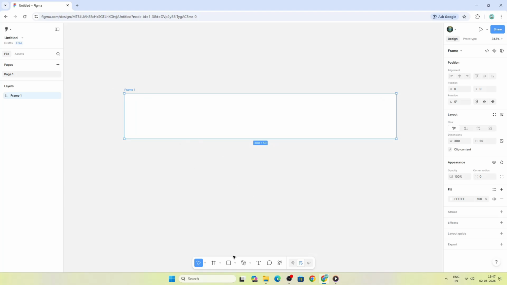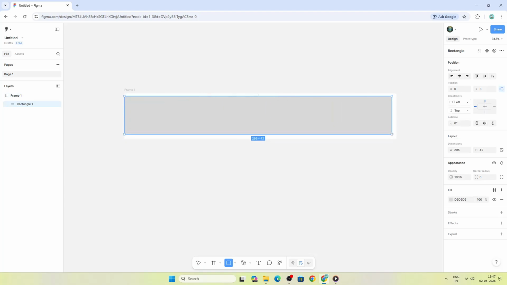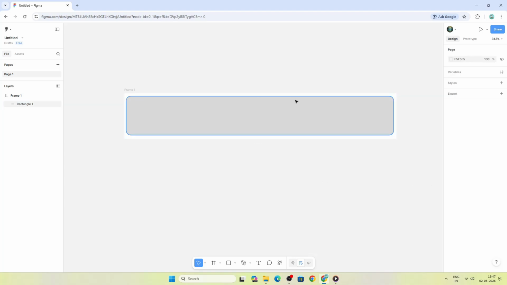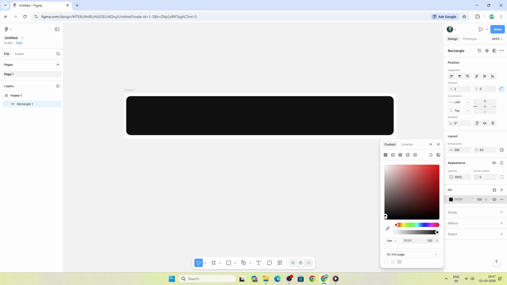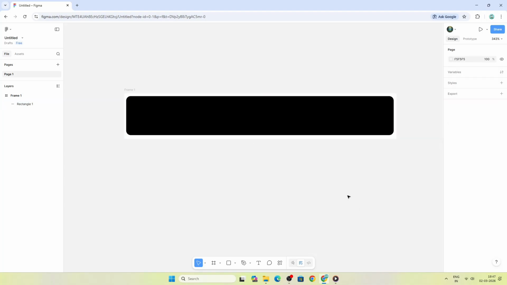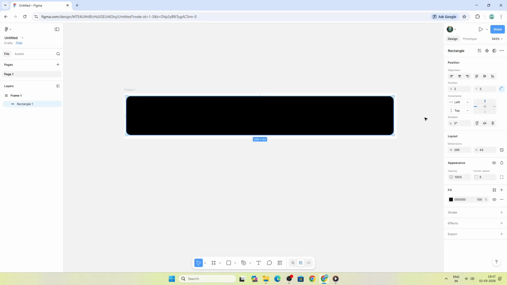Inside the frame, draw a rectangle that fills the frame or sits with a little padding on each side to create a base. Round the edges by increasing the corner radius until it looks modern and readable. You are aiming for smooth corners that won't distract from the bar's fill. Color this base a strong contrasting color, like black or a very dark gray, so the fill and text on top are easy to see in game.